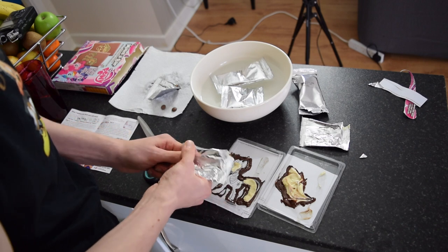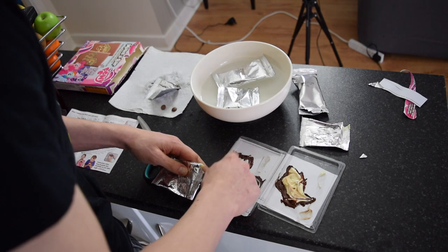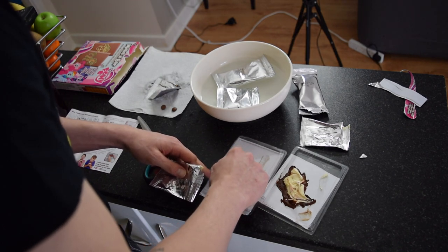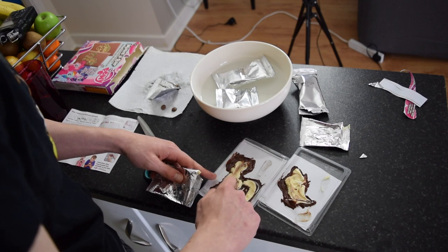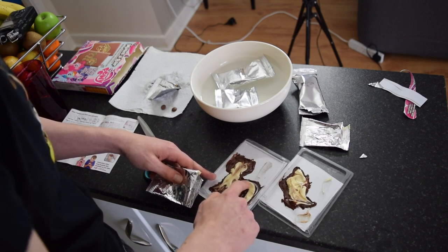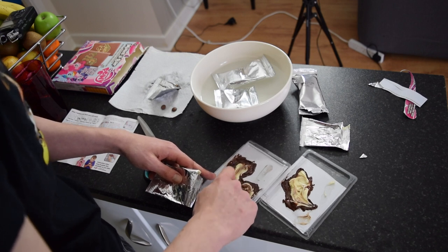God, if I get poison off of this YouTube video, I'm gonna be so pissed. I'm gonna have to use my finger because it's just not coming out. It's been in the hot water bowl for way longer than 5 minutes at this point, and it's just not coming out. I have to squeeze it real bad. Man, imagine all the kids that made this, that parents bought this, and they were disappointed.